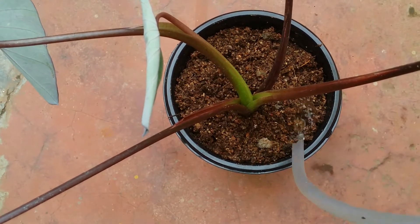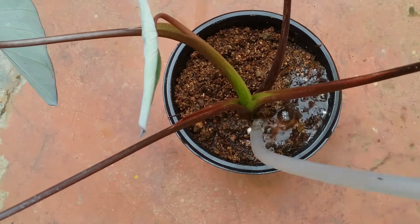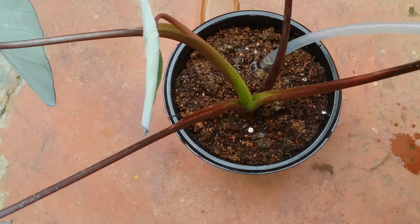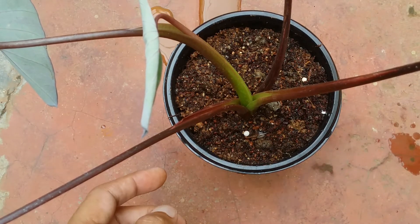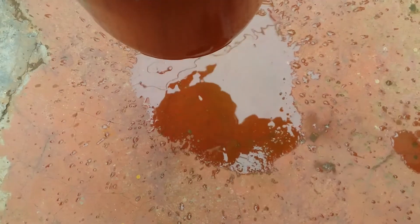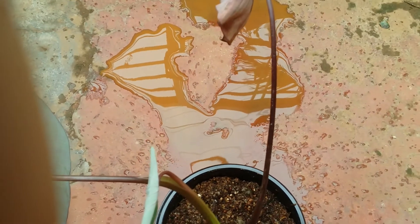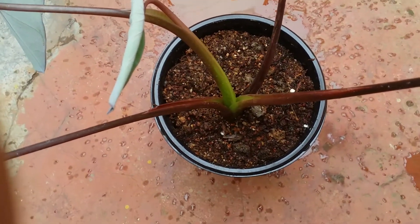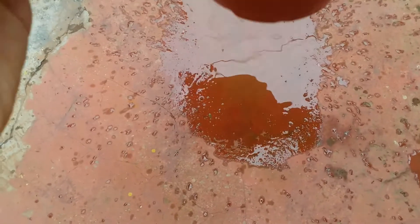Now it's time to test whether the soil is well-draining. Remember, every foliage plant and flowering plant needs well-draining soil — you cannot let a plant sit in water too long or there will be root rot. I'll quickly water this pot and check how soon the water drains. The soil is well-draining — the water started leaving the pot very quickly. This is the ideal soil: loose, porous, well-draining, with coco peat to retain slight moisture that most plants tend to like.